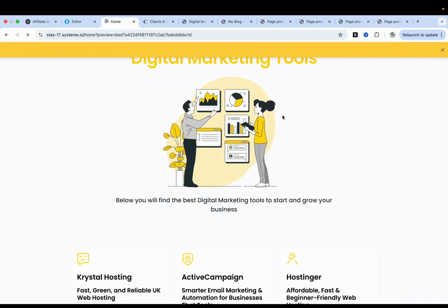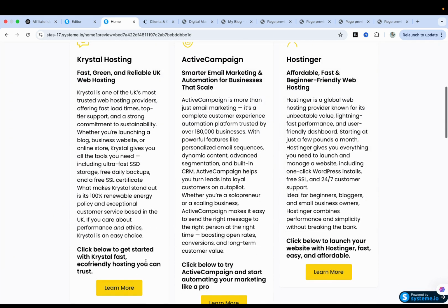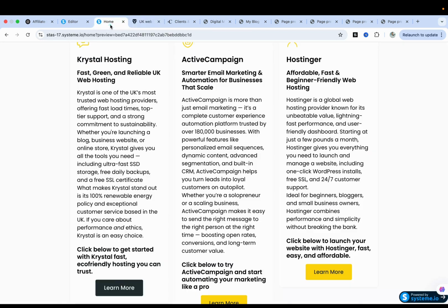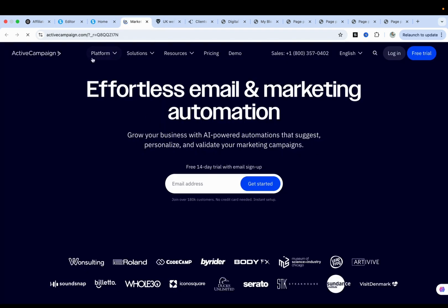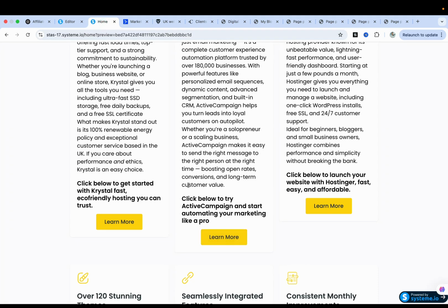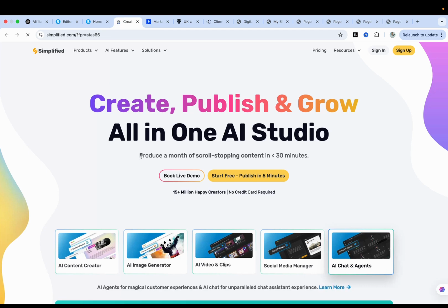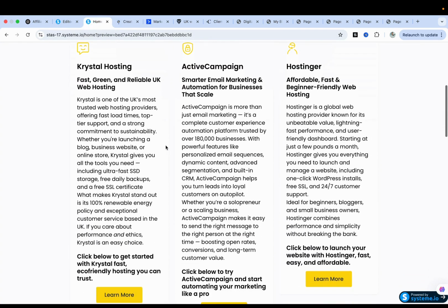Click on the icon to preview, and let's now see if it works. So if I click on this, excellent. That's taken me to Crystal, and then if somebody purchases something, you will get credited with the sale, and that is how you start making money. Then we've got Active Campaign. Perfect. That goes straight to Active Campaign. Oh, this is beautiful. And then this one is going to go to something called Simplified, which is another tool that I'm promoting. Really, really good. Yep, love it. Absolutely great. So everything seems to be working.